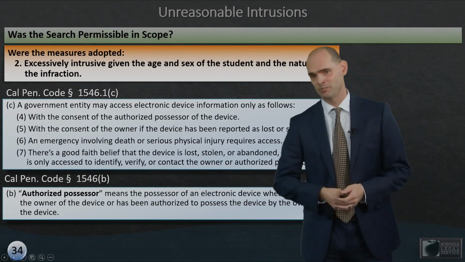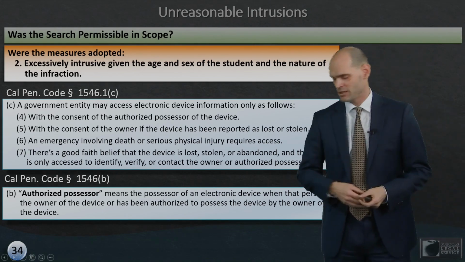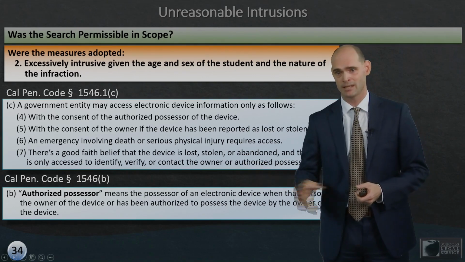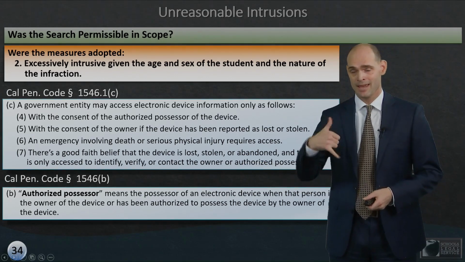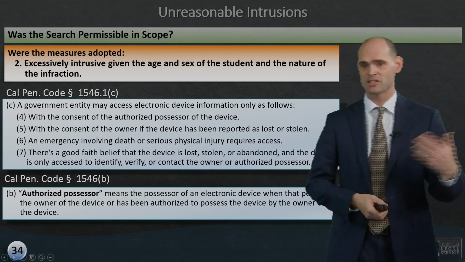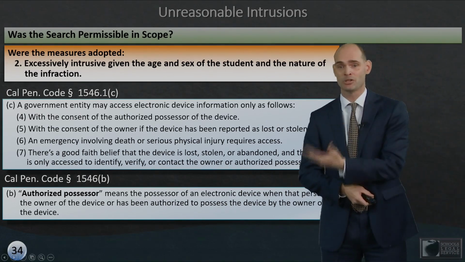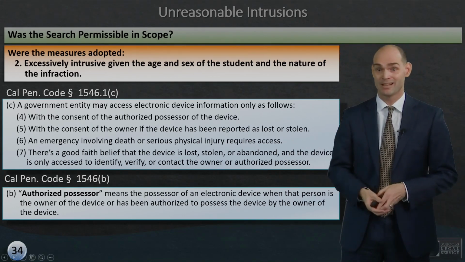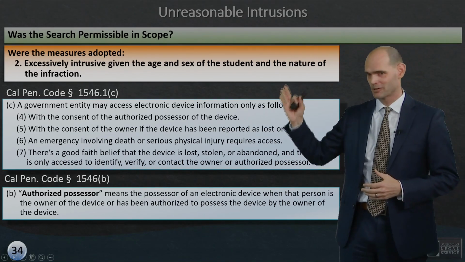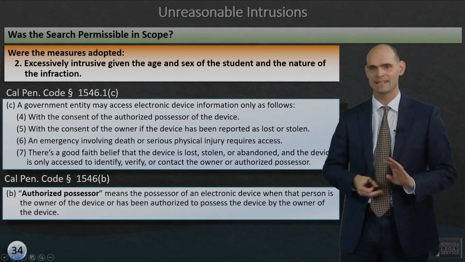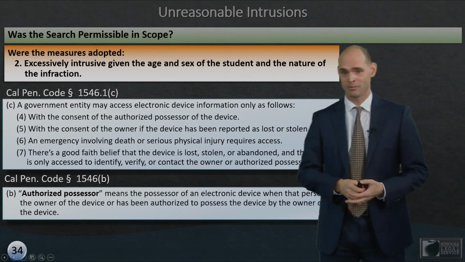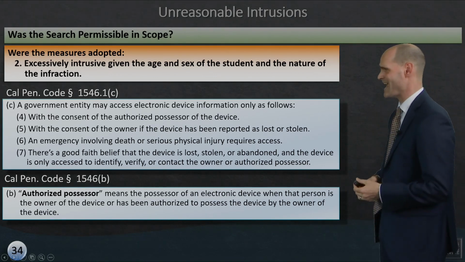Well, the reason that causes problems for districts, and I've had this come up a few times now, is you've got a student, right? You've got his cell phone. You need to search it. Student says pound sand, you're not getting in there. So what do you do? You call the parent, right? Hey, is this your cell phone? Yeah. Well, the problem with this statute is that it prevents the parent then from giving consent that would allow you to get into that cell phone, because they're not the authorized possessor, right? Which, if you start drawing other conclusions, you look at Chromebooks and things like that, it causes all kinds of problems.